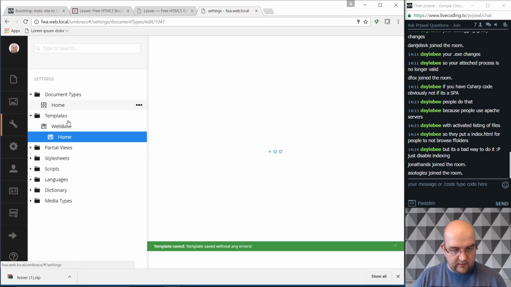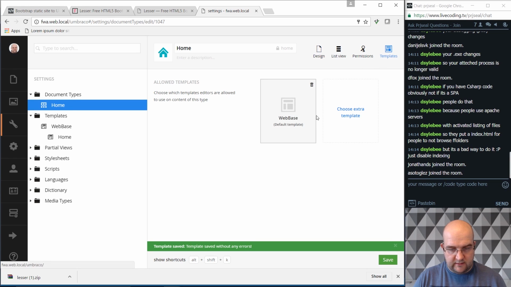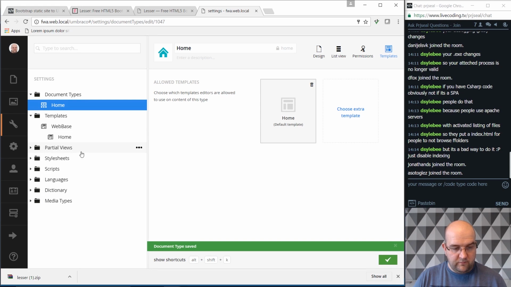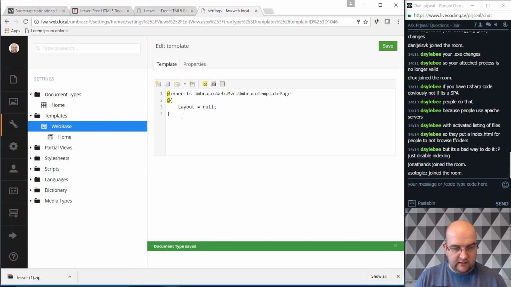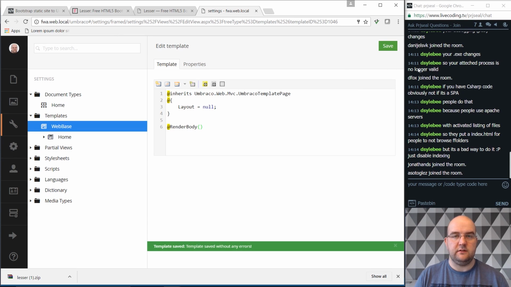Then I'm going to go back into home, and then I'm going to change the template, instead of using web base, to use home instead. Save that. Right, so now in web base I need to do @RenderBody, so that will pass down to the home one, so that will work.